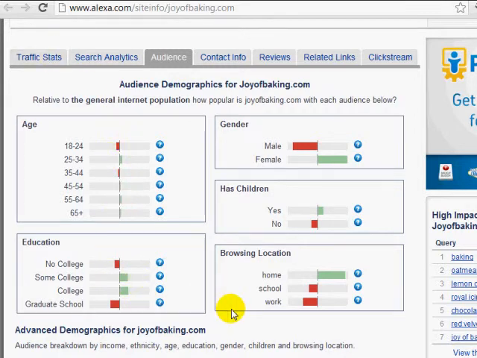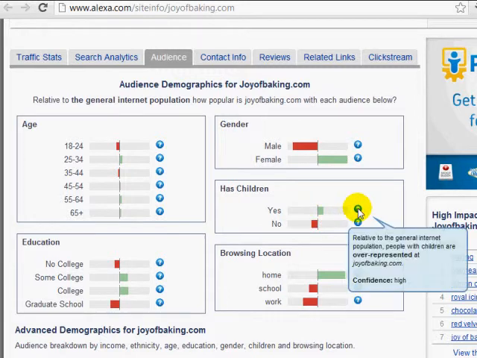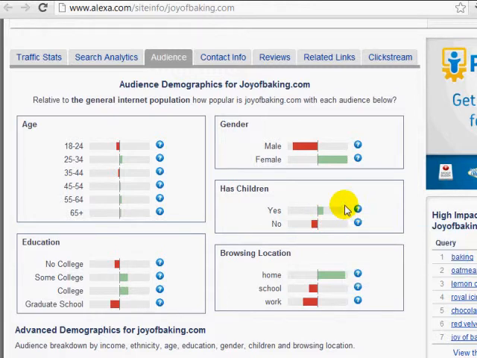It's about the same as the other one here. In terms of has children, this says that it has more children. So we know that it's probably in between. They either have children or they don't. But we definitely know for sure that gender-wise, they're female. They're probably busy, and they have some college here.